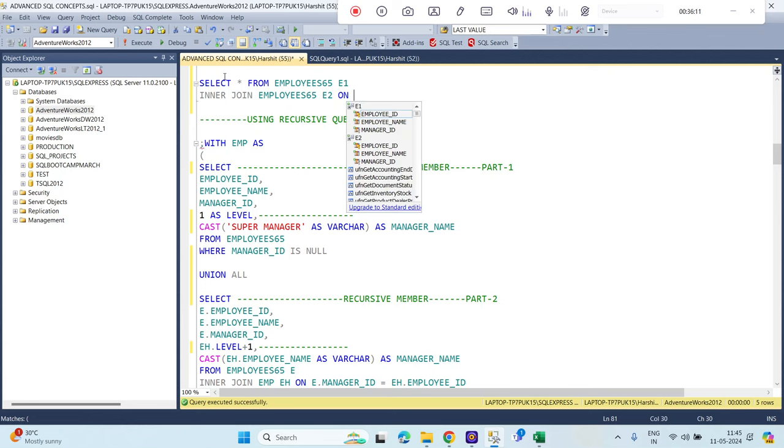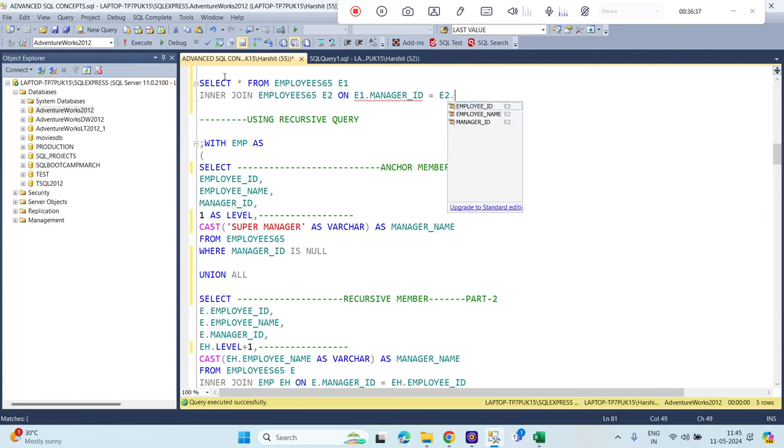We have to compare the given employee ID with the other one's manager ID. So here, the same condition like we are checking: E1 manager ID equals E2 employee ID.